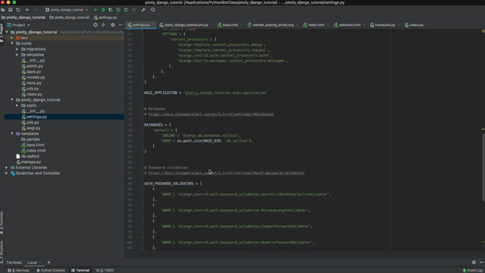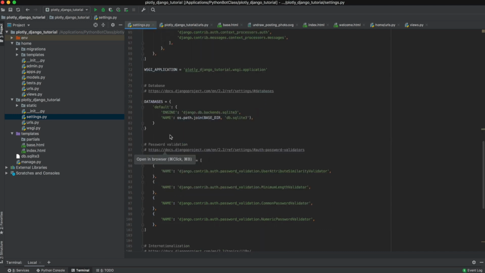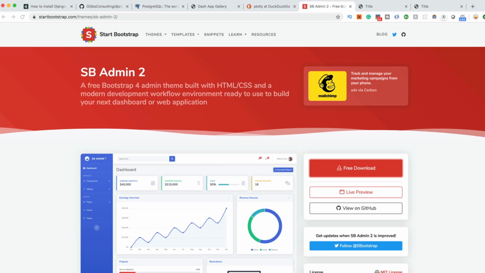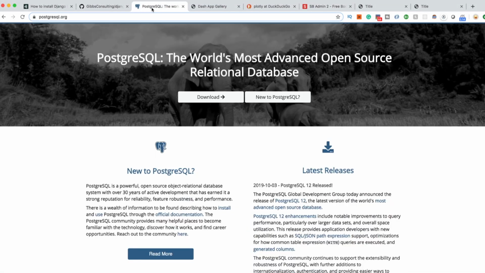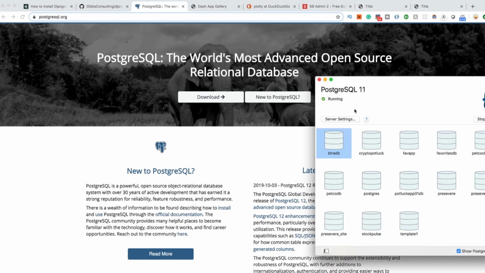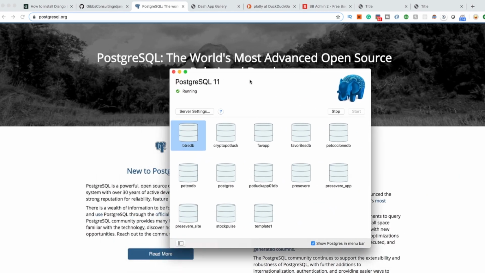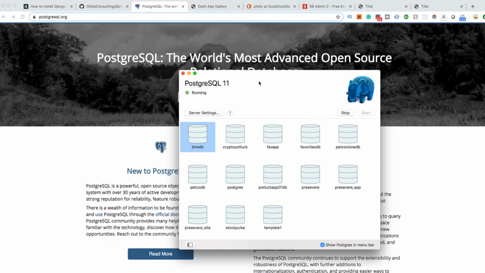So where we go up to our databases, we need to add a new database, but in order to do that, what we're going to do is we're going to go back into Google. We want to go to PostgreSQL, and then you basically want to download it. So once you have it downloaded, you should be able to open up an application, and the application should look something like this. PostgreSQL 11, and then what you want to do is there should be a Postgres just automatically there, and you're going to want to click that.